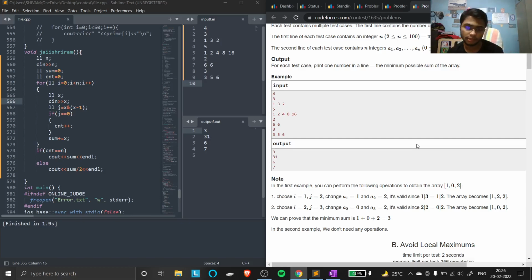Raised to power n plus 1. 2 raised to power n plus 1.